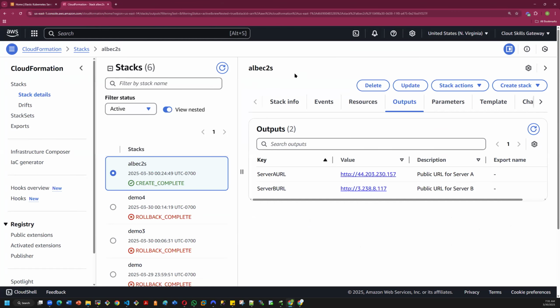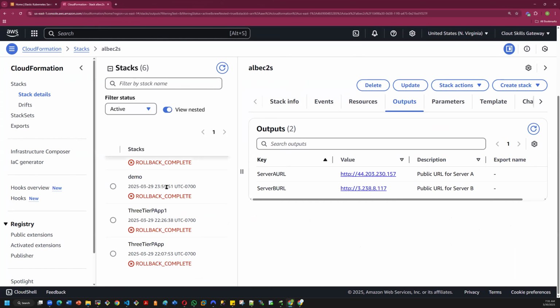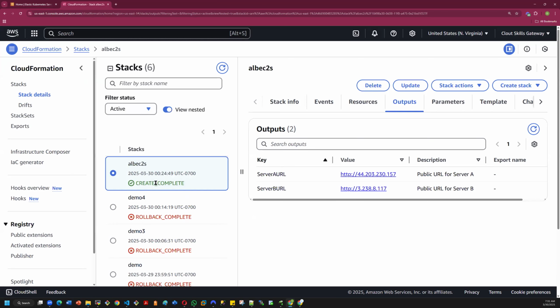Okay, so we talk about CloudFormation, guys. This is CloudFormation. I have a stack here. You see, I try a lot, and it fails a lot. When it fails, don't get frustrated, just keep trying. So when you come to the console, I'm going to delete this stack, then we create another one. Like I said, automation, it's easy. So I'm going to delete this.